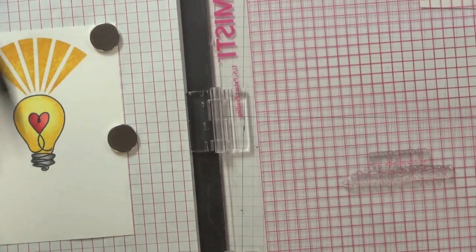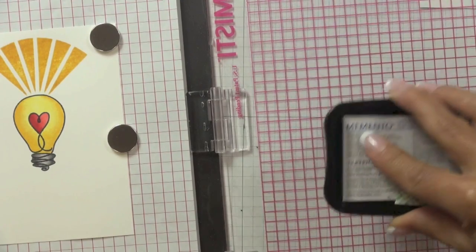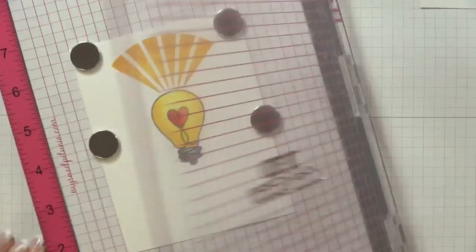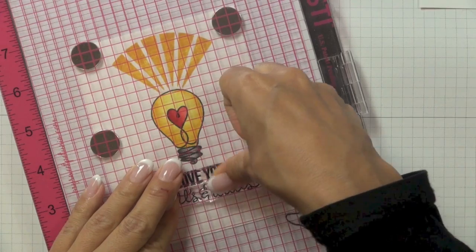So as you can see, I positioned my sentiments, placed them on my lid. I'm inking them up with my Memento ink and stamping.